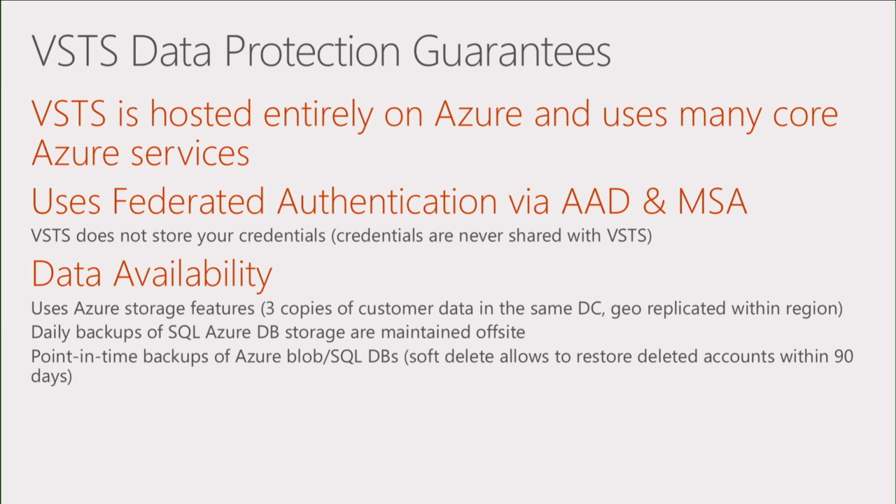We use the OAuth flows when you come to VSTS, and if you're not authenticated, based on whether you are trying to access a VSTS account that's backed by Azure AD, we send you to Azure AD. And you actually authenticate there, and once your authentication is done, you come back to us with the claims, and the claims tell us that Azure AD has successfully authenticated you, and now we know who you are.